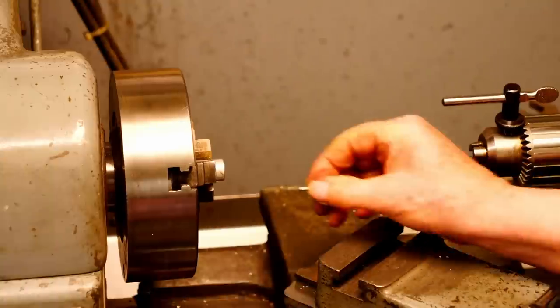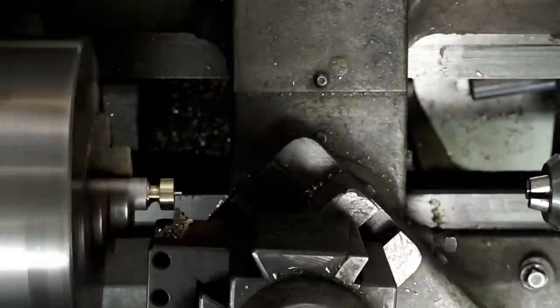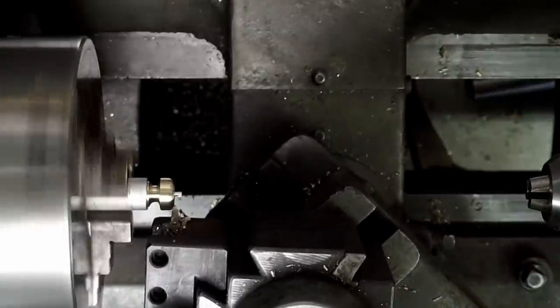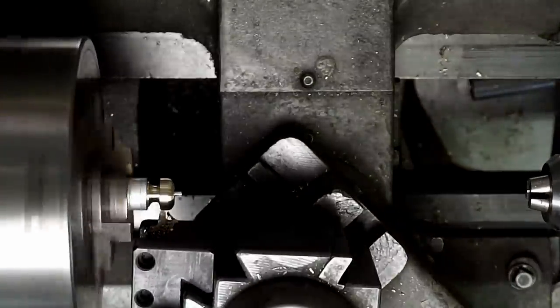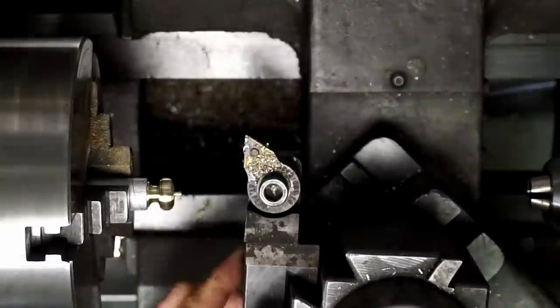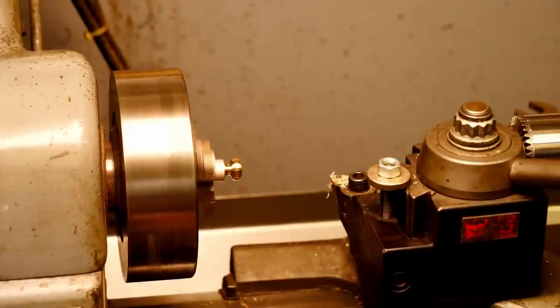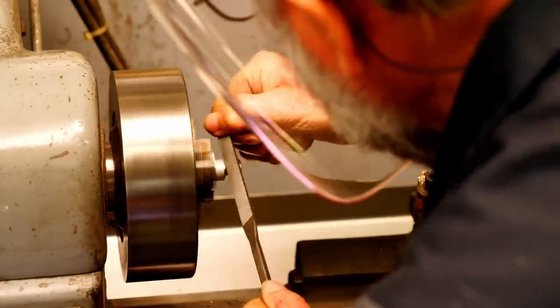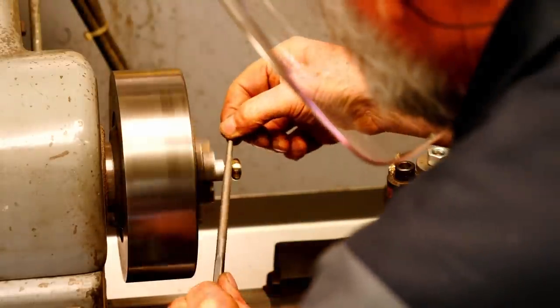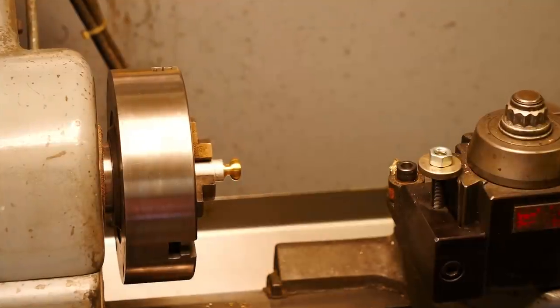So there's our part so far. I made a mandrel with a 10-32 tapped hole to secure the knob for finishing the top. I will continue freehand turning that. And I'll file it from this point. I'm going to put my lathe on the highest speed and give it the final finish. And there is the knob.